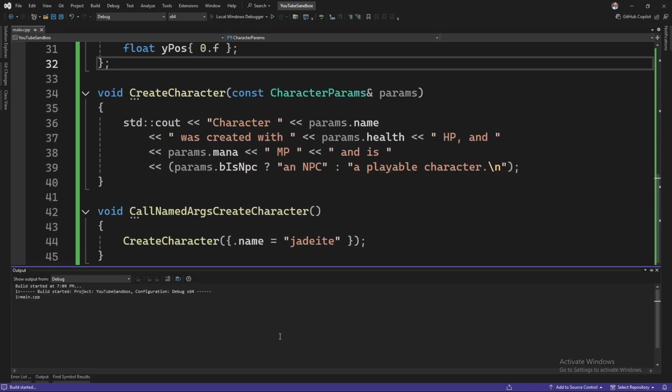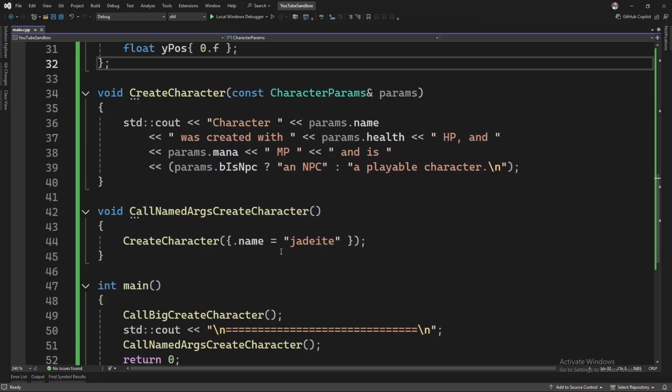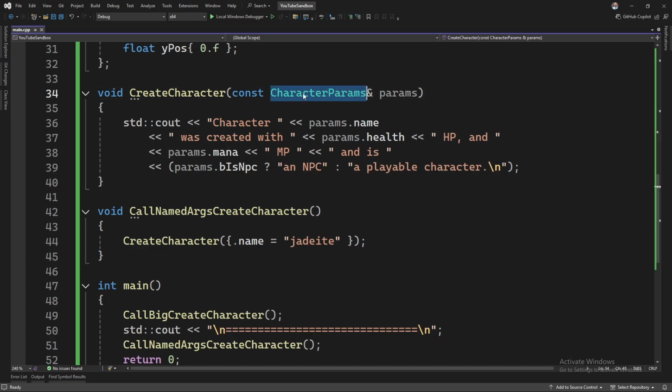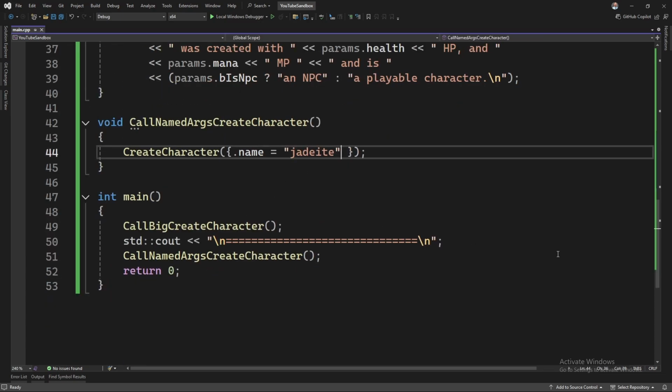It should still work. Why? Because the struct was changed, but the function call was not. Because the function call takes in this aggregate struct, and we can just name the parameters that we want to change. So we can actually go x pos is equal to 50.f, and y pos is equal to 100.f.